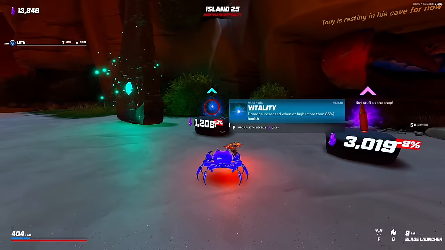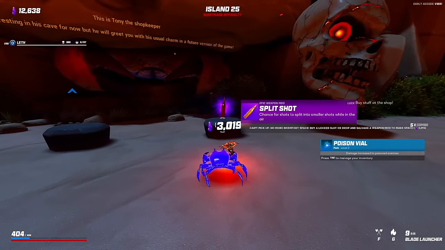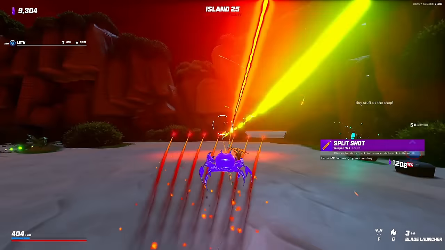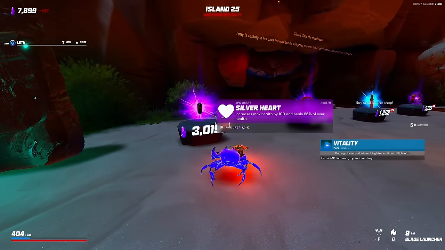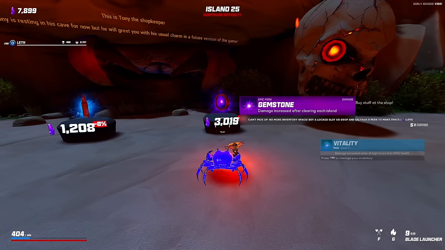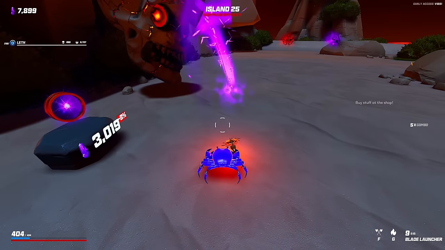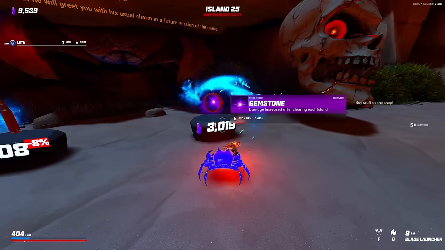Ooh. Tempting. Oh, poison vial, of course. Split shot. This is one of them. This is one of the goofy interactions that I'm looking for. Oh, man, this is all good. This is all good. Okay, let's sell this. I'm almost 100% sure this is doing nothing. These are all pretty good. I think I get rid of ghost ammo, though.